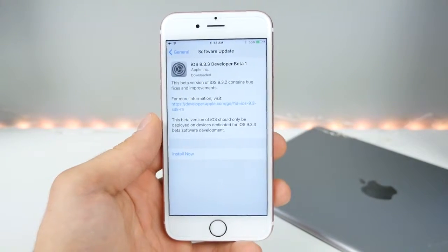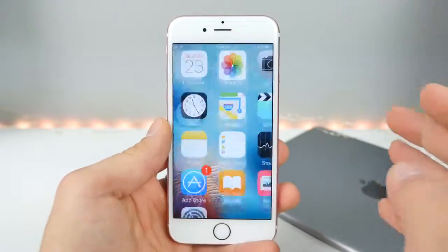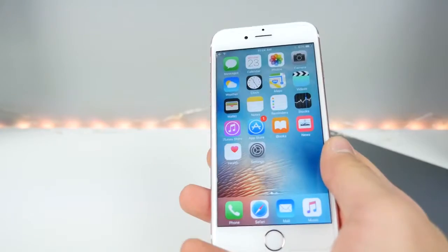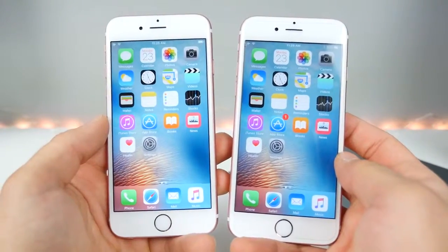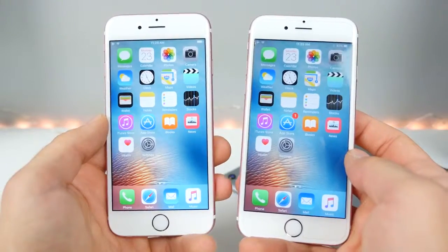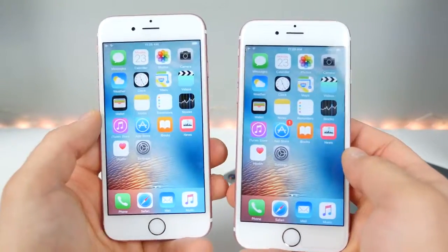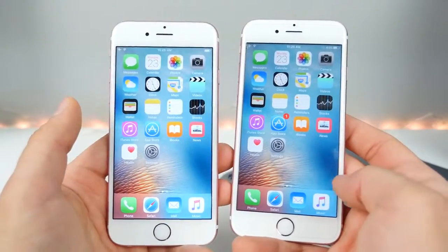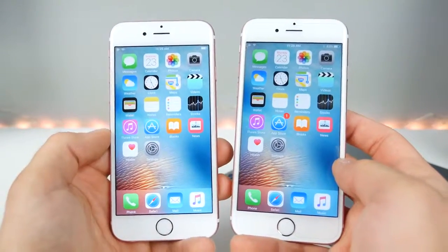So what is it? Where are the new features? I went and started exploring, going through all the settings trying to see what this was about, and I could not find anything different from the other firmware. This is pretty much a very small update. I was unable to find any major changes — it's probably all under the hood. I haven't been experiencing many problems with 9.3.2, but Apple wants to keep things smoother and also keep jailbreaking at bay with this constant barrage of updates.